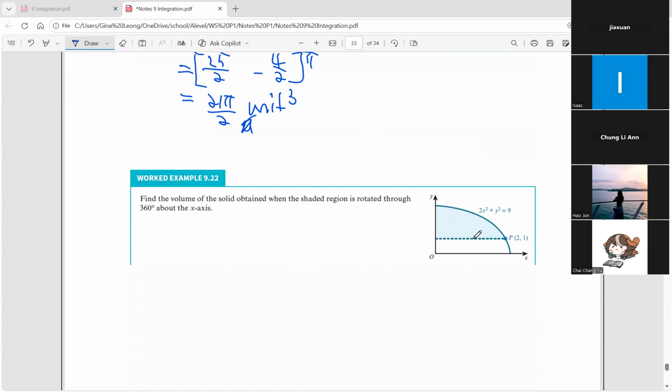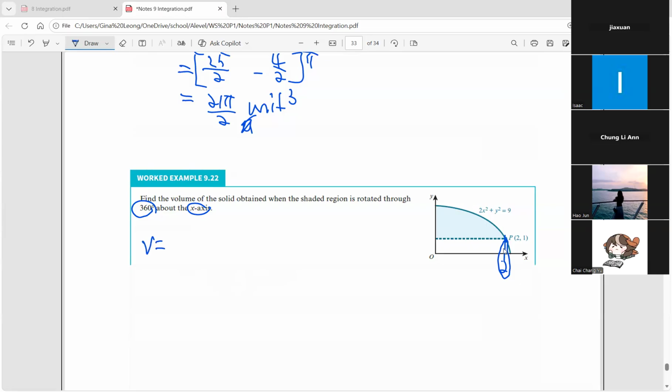Okay, this is the last one. It's the same case as just now. If you still remember, when we do the rotation, you will see here the x value is 2. And then you look at where he rotates, very important. He rotates in the x-axis, meaning I need to use my x value. If he rotates in the y-axis, then you use the y value. This one, when he rotates it, straight away becomes a cylinder. So we can use the cylinder formula to find it.